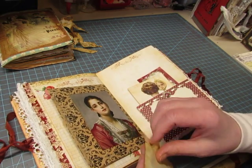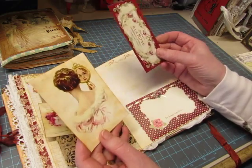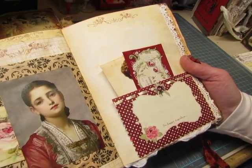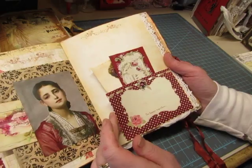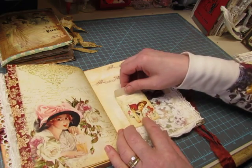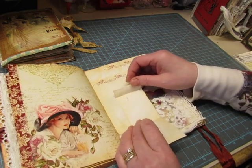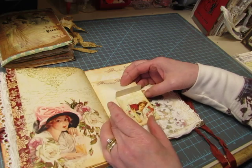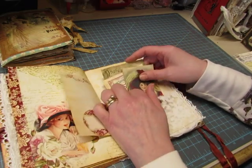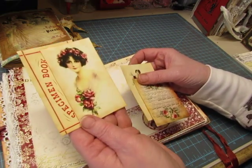There's the image that's on the front. This has some little holes punched in it, and this little thin ribbon is threaded through, and the lace applique is glued there. This is a tiny, tiny little envelope that came with the kit. Don't know if there's anything. Oh, it's not an envelope. Well, yeah, she just didn't glue it together. Well, that's really cool. I can open it up and write on it. Nice. It's like I've never seen this before. I've gone through it several times. Love that one.